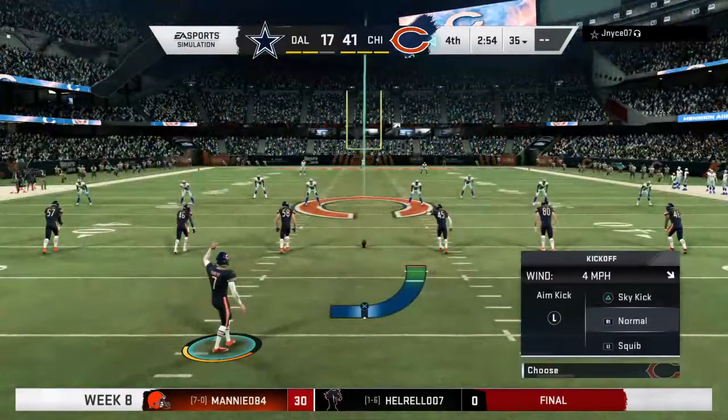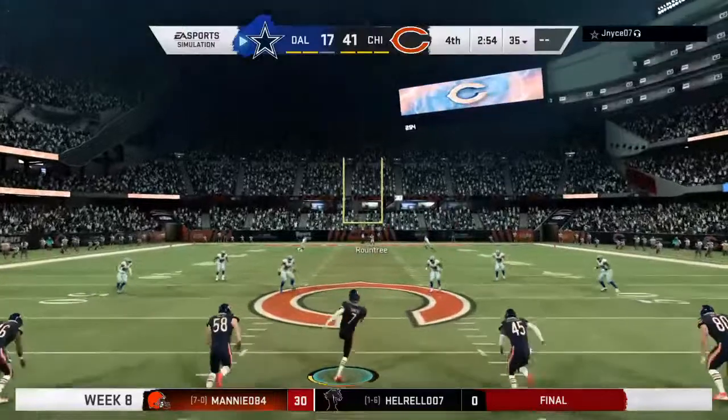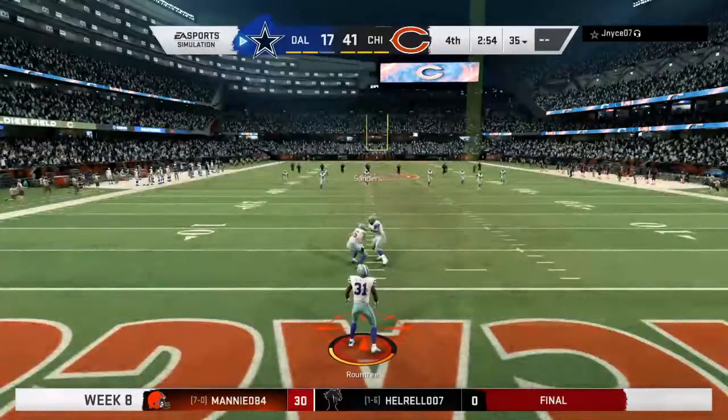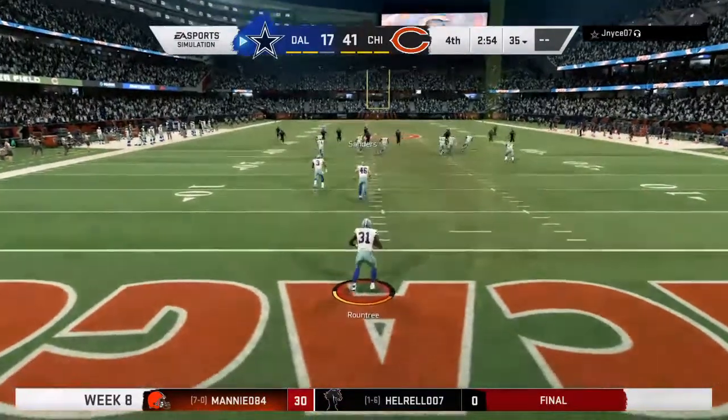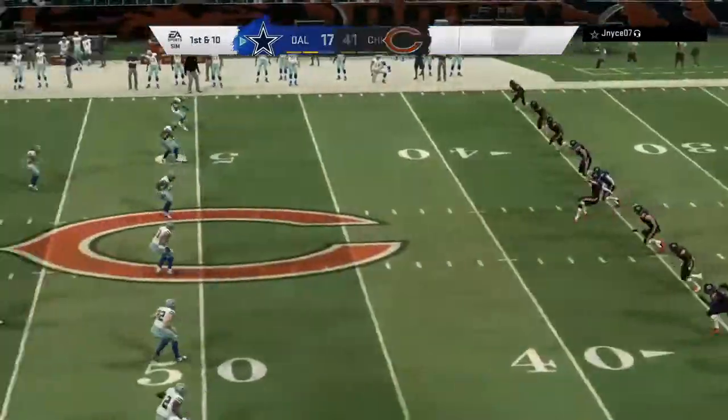So it's 3 more points, and that widens this thing out even further here in the fourth. And you know, in this league, you can never have enough points, but this widens it out, as you said, and now it's all about ball control, isn't it? This fielded a few yards into the end zone.